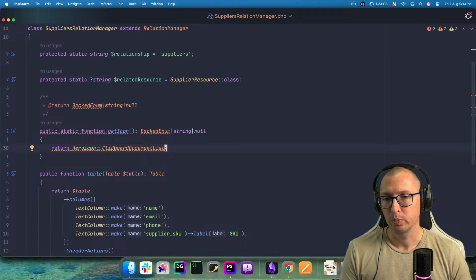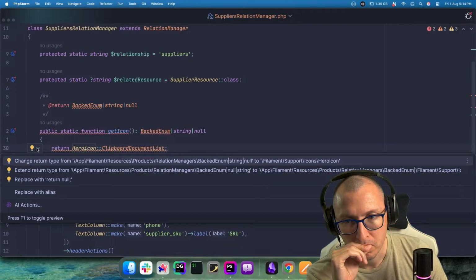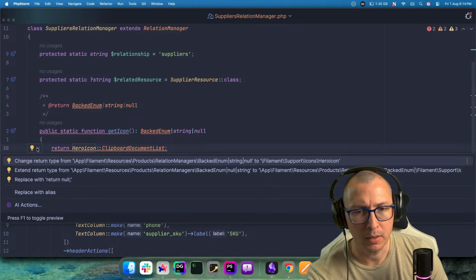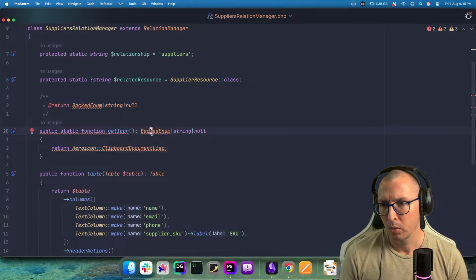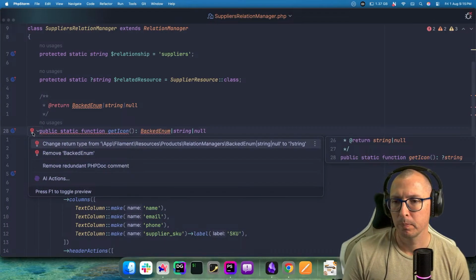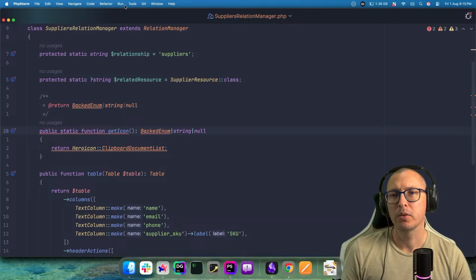Why are you? Yeah, it's a backed enum. What are you talking about? This should work. What is the problem here? What? Why?